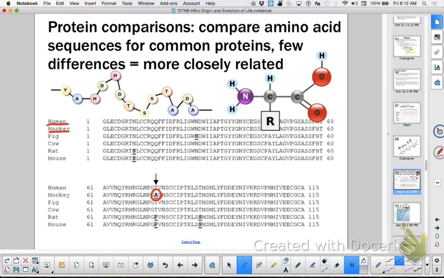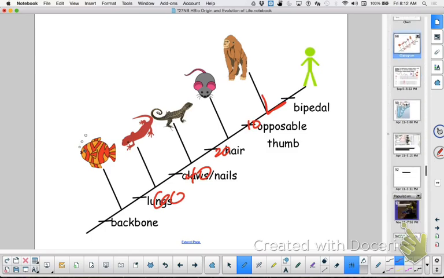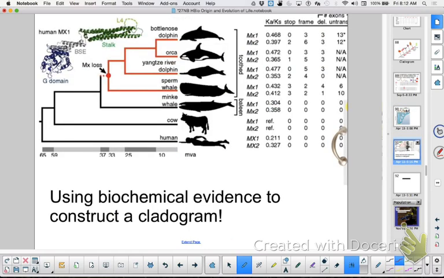So it would be the same idea here, but we would say only one difference separates us between this one and this one. Do you see what I'm saying? And then here, there were 10 differences. If there are 20 differences, if there are 40 differences, if there are 60 differences, that's what's separating us. Okay? So that would be more a modern way to set up your cladogram. And then here you can see this as well. So you're using biochemical evidence to set this up. So here they're looking to see genes and who has what gene and the order of the bases within that gene to set up their cladogram.